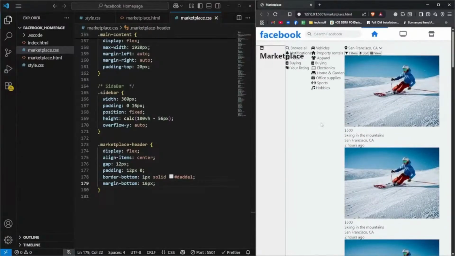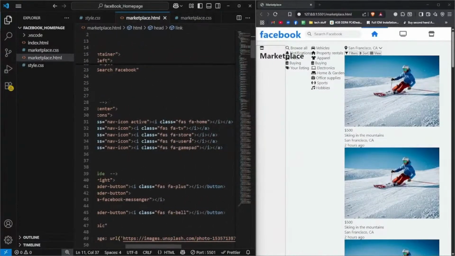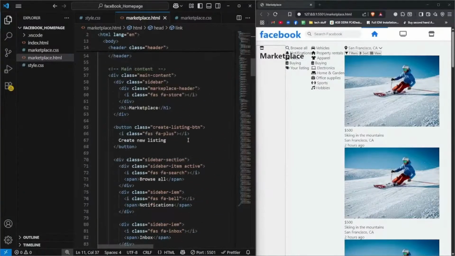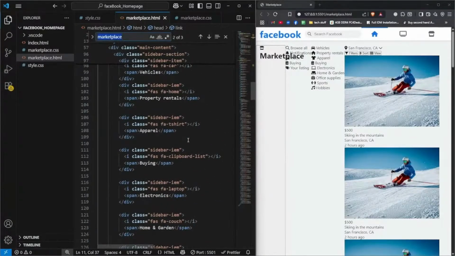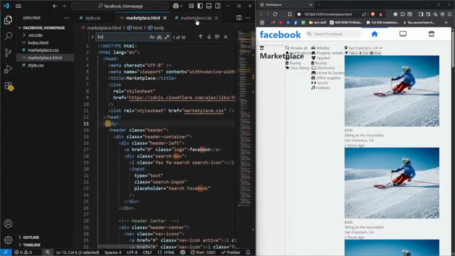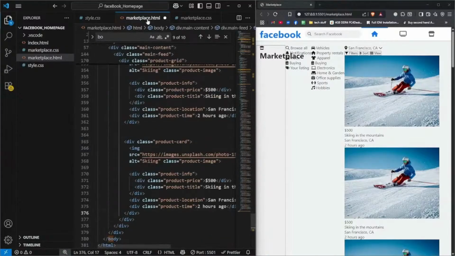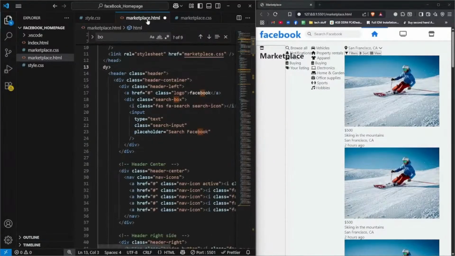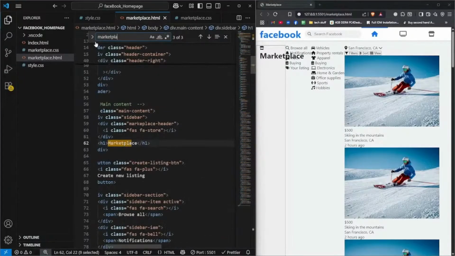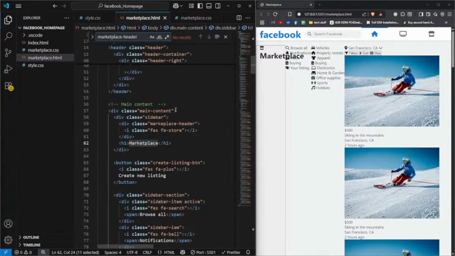Okay. Making sure I didn't mess up. What was the name again? Marketplace header. Oh, oops. There we go. Marketplace header. I think I screwed up big.